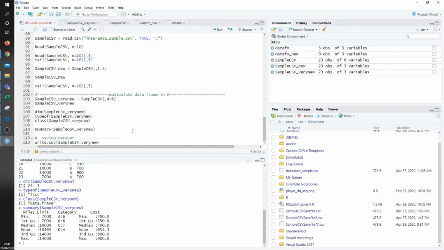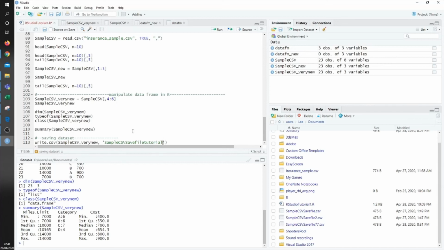This is what we've created, and then we can call it whatever we want the name of our CSV file to be. In this case, we're going to put sample CSV save file tutorial or something along those lines, okay?